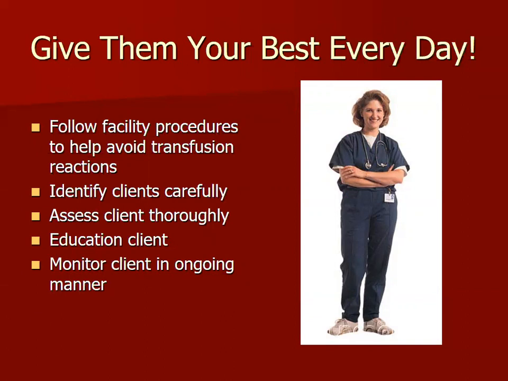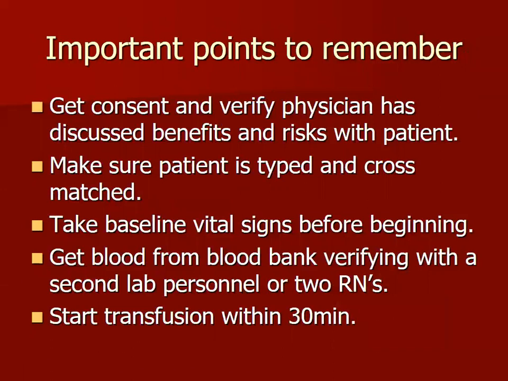Some important points to remember: take the patient's vital signs before beginning the transfusion so that you have a baseline to measure. If the patient has abnormal vital signs like a high fever, call the primary healthcare provider to clarify when the blood component may be administered or if they want you to continue. Make sure your patient is typed and crossed. Take your golden ticket, the piece of paper that the lab has printed off for you.